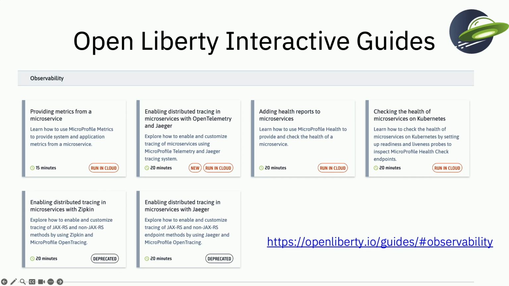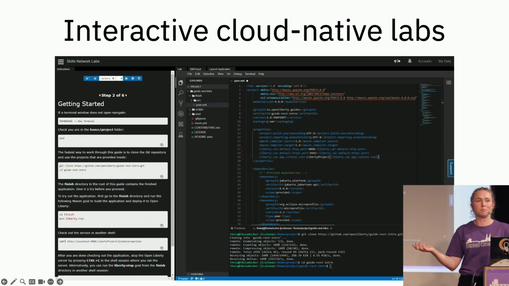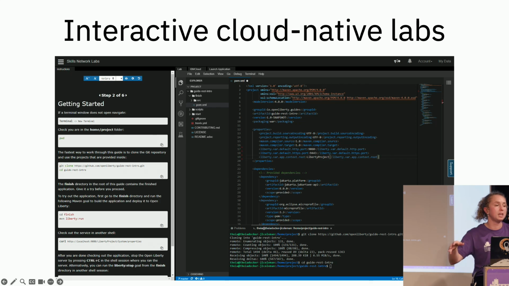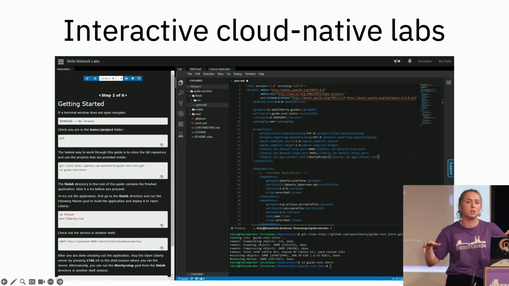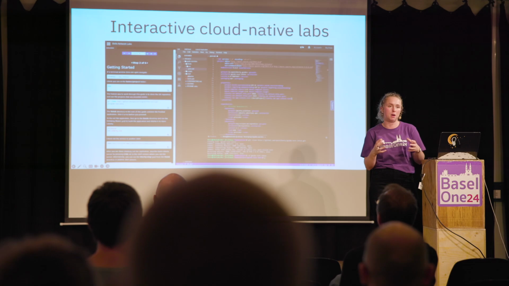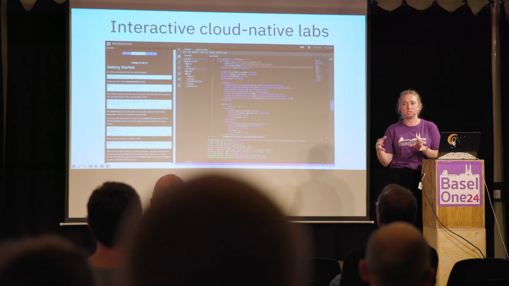They're all open source. You can check them out on GitHub if you want to do it locally, or you can use our cloud native environment, which we're super proud of. Hopefully you go and try it for yourself and give us some feedback. As I said, it means you don't need any prerequisites locally on your own machine. You can do it all within a browser. It's like a Theia-based IDE, so you get your IDE, your terminal, and your instructions all in the same browser tab. That makes it quite easy to go through.